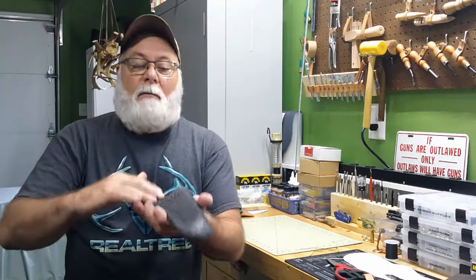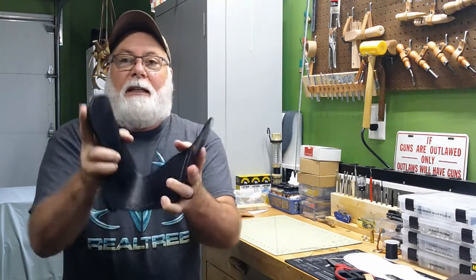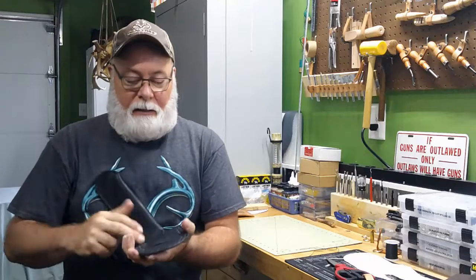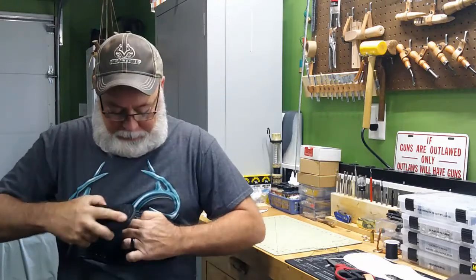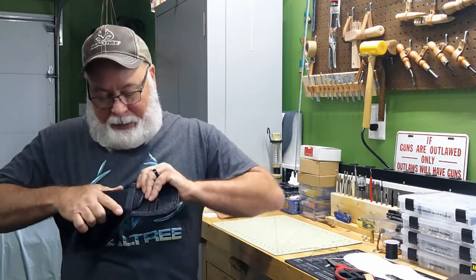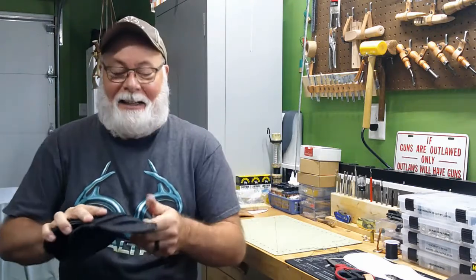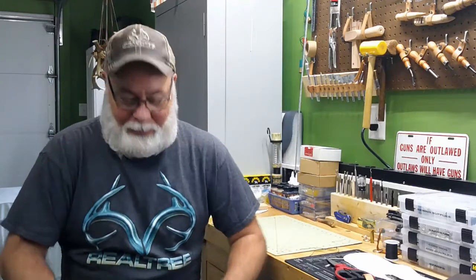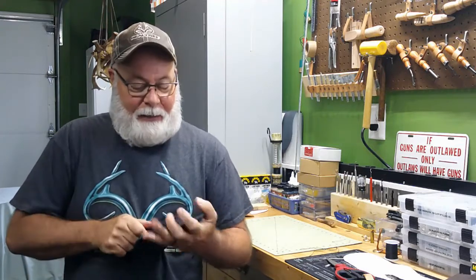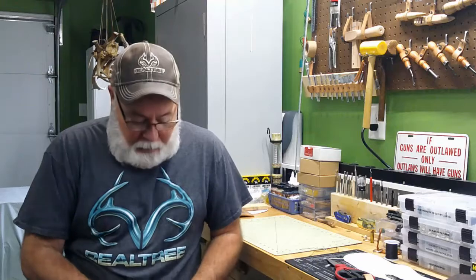All right, now that I have all my stitching done, I can take the holster itself, bend my skirt over, and work my holster into that skirt on those straps. And sometimes you gotta be a little patient with it. You don't wanna get to this point in your project and pull too hard and stretch that leather to where it's not gonna hold the holster tight, or God forbid you rip a piece. So we're just gonna work that in there real slow.